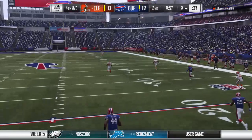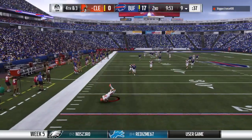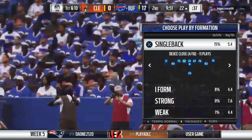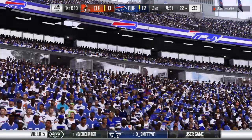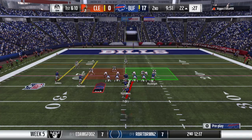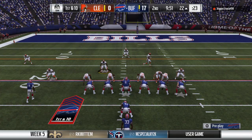He steps into this one, and this is a rocket. I don't know why, but it's always agonizing to me to see a guy make a mistake in this phase of the game because you can. It's all on him. All eyes there. He's got a chance to make a punt return, and instead he ends up putting it on the carpet. The little rubber pellets shoot up. Never a good sign for a returner on this field turf surface.